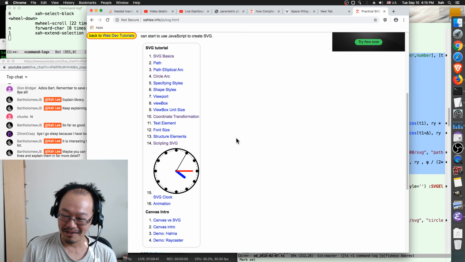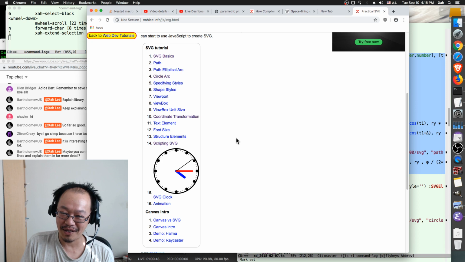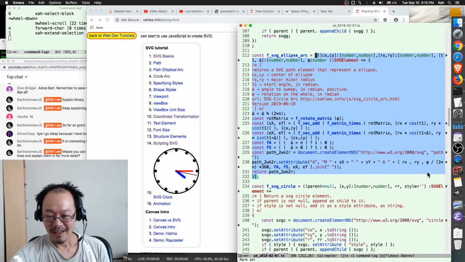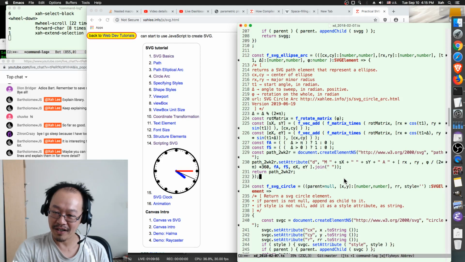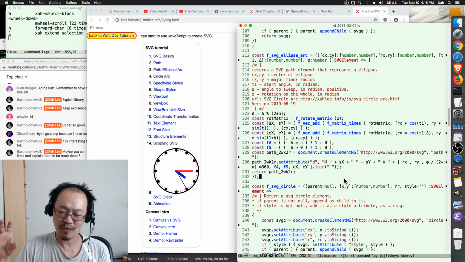As a programmer, you swear all day. Like, what are they thinking? Why is it this way? There are a lot of reasons. Basically, mostly social reasons. It happened that way. And more specifically, with SVG, I looked into it and studied the details. I tried to trace why it is this way.